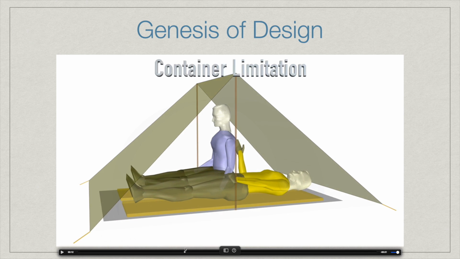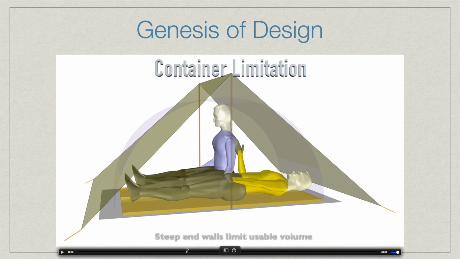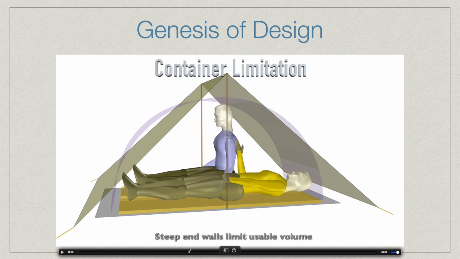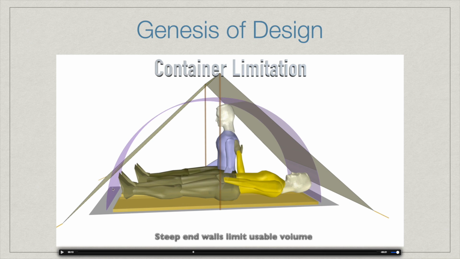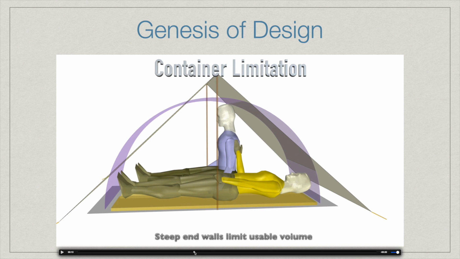And the other big problem is that I can't go from lying down to sitting up, or sitting up to lying down without hitting my head on this thing. If I pivot around my hips, this purple structure shows what happens when I sit up or lie down. You can see I'm running into the wall, and there's just no way around in this configuration.